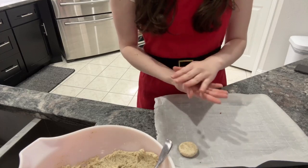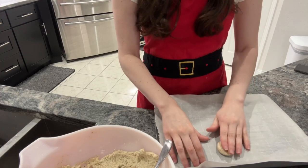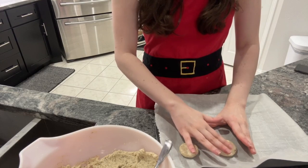I was in an MC Bedwars lobby with you once. Wow. You should make them bigger. No, this is how big Taylor said to make them.